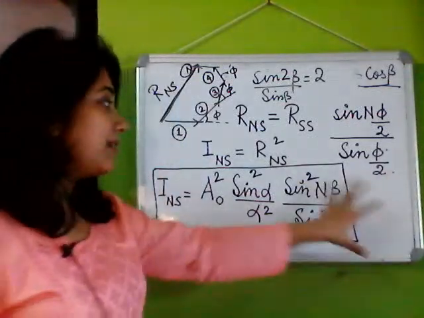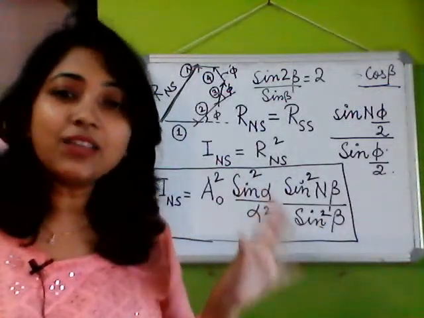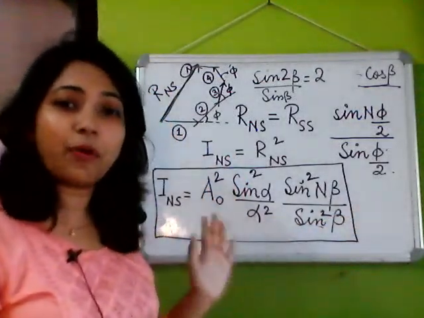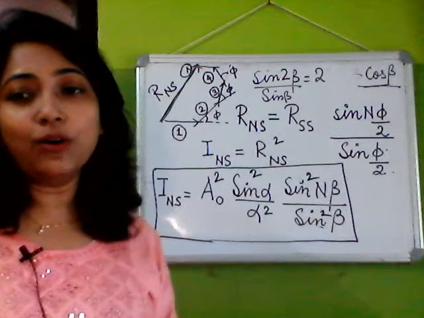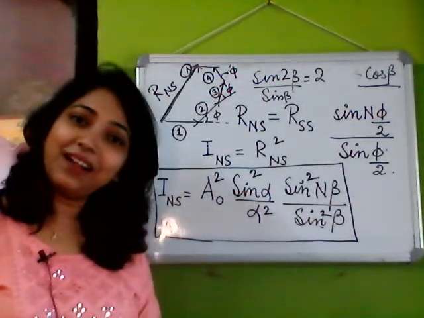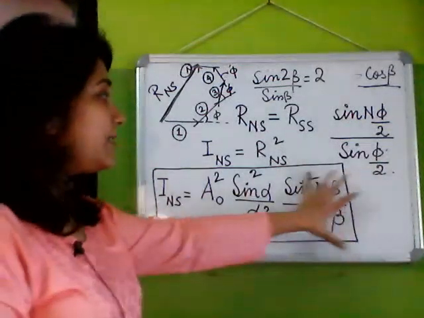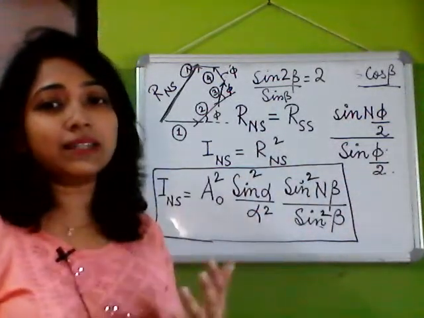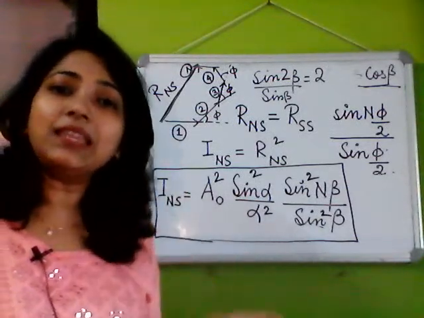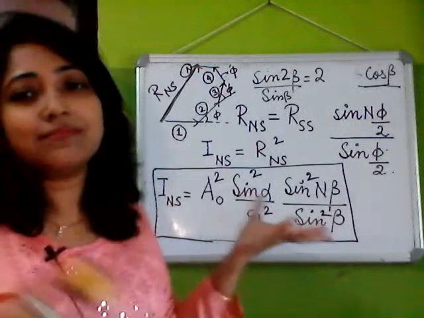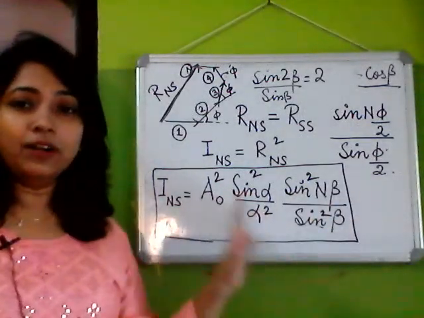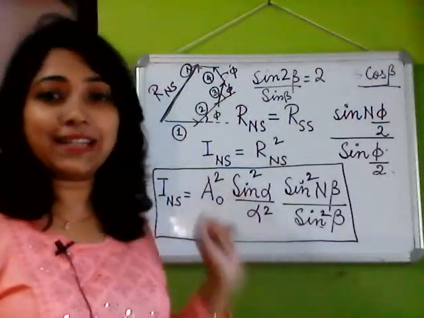So this can be considered as the general formula. It will suffice that any student remembers only this formula and can then find it out for any n of his or her choice. Alright, so this is a very general formula for calculating the intensity due to n number of slits, where n can be anything from 1 to a very large number. So this was our point number 4, which was intensity.